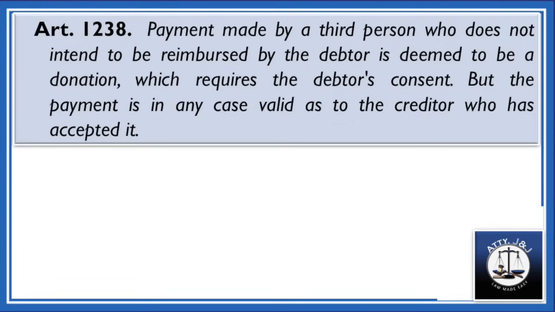Now, paano naman if yung payment was made by a third person who does not intend to be reimbursed? This will be answered by the next provision, Article 1238. So, payment made by a third person who does not intend to be reimbursed by the debtor is deemed to be a donation, which requires the debtor's consent, but the payment is in any case valid as to the creditor who has accepted it. So, eto naman is payment by a third person pa rin, pero hindi niya intention yung magpa-reimbursed. Okay? Wala siyang intention na magpa-reimbursed.